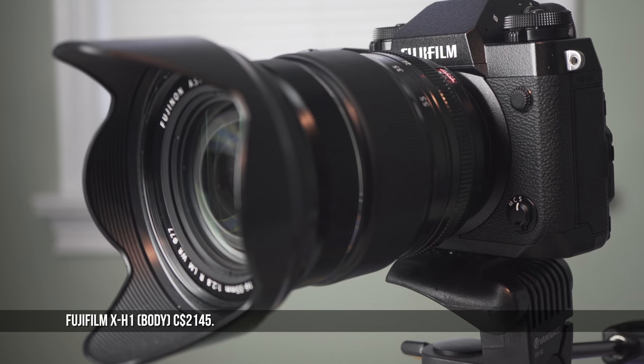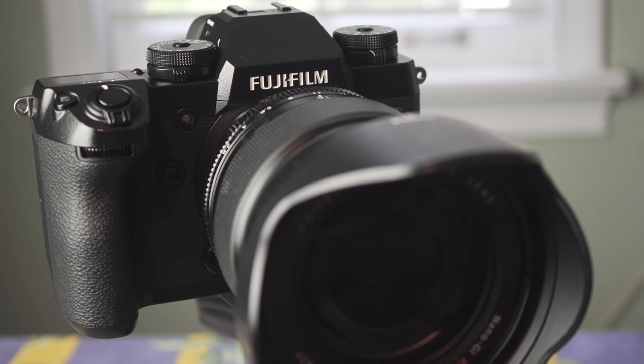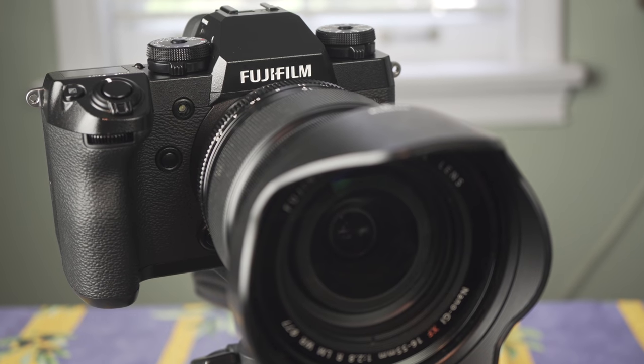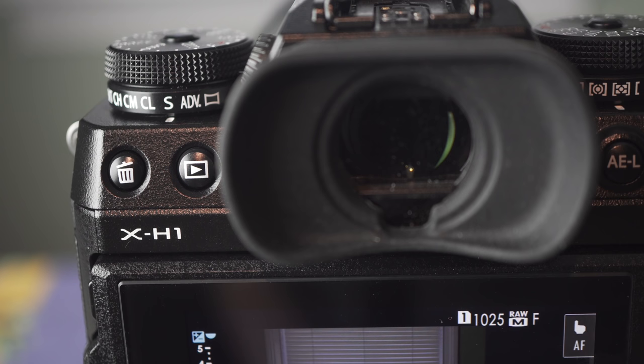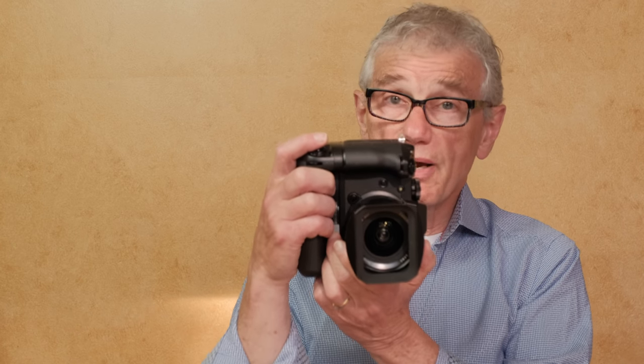Let me explain, demonstrate, and review. The X-H1 is a 24 megapixel APS-C camera supporting 4K video in both cinema and video aspects with F-Log for extended dynamic range, X-mount lenses, electronic viewfinder, dual card slots, and an optional battery grip which provides additional flexibility for video and portrait mode shooting. In case you missed it, I did post a preview of the X-H1 — that video has some details I won't repeat here, including a comparison of the X-H1 and X-T2. I do have plans for more X-H1 videos, comparisons, and tips for video recording, among others.